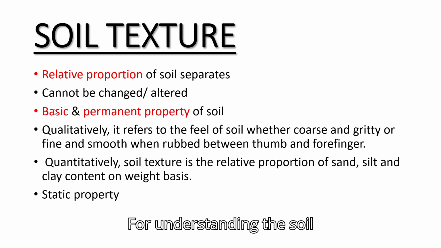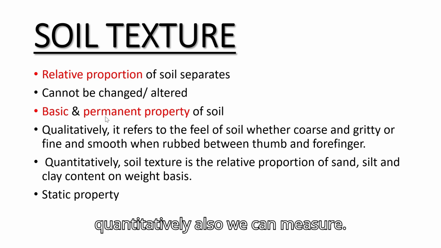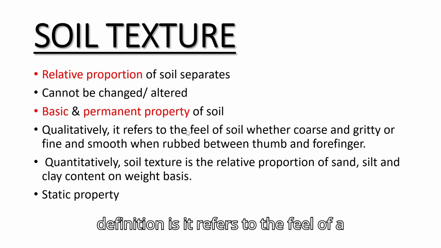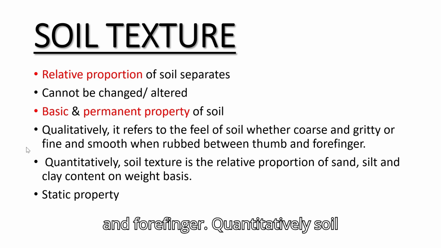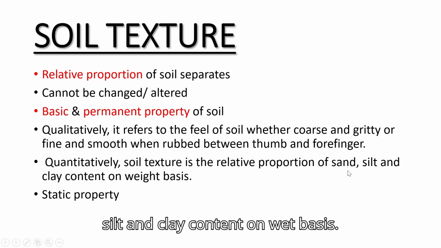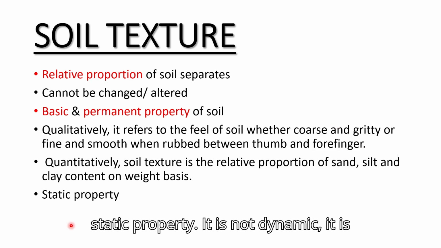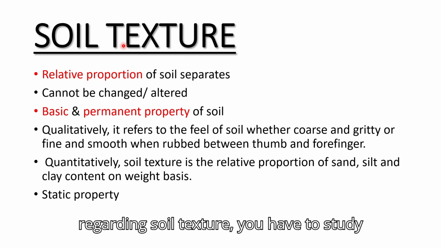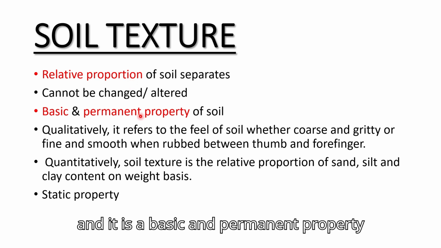To understand soil texture, we can measure it qualitatively and also quantitatively. Qualitatively, it refers to the feel of a soil, whether coarse and gritty or fine and smooth when rubbed between thumb and forefinger. Quantitatively, soil texture is the relative proportion of sand, silt, and clay content on a weight basis. Since it is not changing, it is a static property. It is not dynamic, it is a static property. So regarding soil texture, you have to study that it is the relative proportion of soil separates like silt, sand, and clay, and it is a basic and permanent property of the soil.